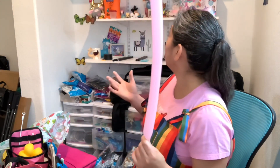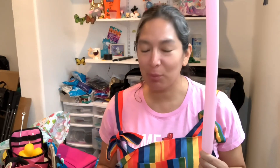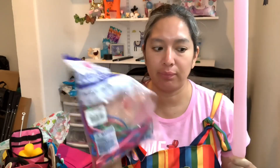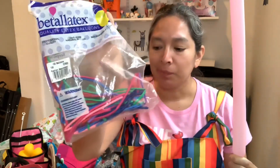I lost it — can you believe it? I lost it. That's a bummer because you cannot even find a balloon inflator — everything is kind of like running out. Do you notice it? Like if you go to your balloon store you cannot find whites or blush colors, and that's ridiculous. It's very stressful, especially if you do balloon decor. But anyway, there are 160 balloons and right now I recommend them because factories aren't making many balloons.